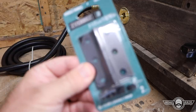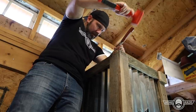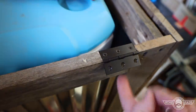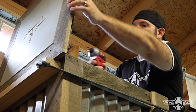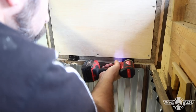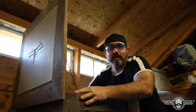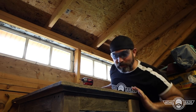I went with some simple 2.5 inch mortise hinges with an oil rubbed bronze finish for the lid. I mortised out the top of the cabinet and the bottom of the lid real quick with a 3/4 inch chisel and screwed the lid in place and attached a small chain to hold it in the open position. This lid is way heavier than I had anticipated, but that's what I get for doing a concrete insert.